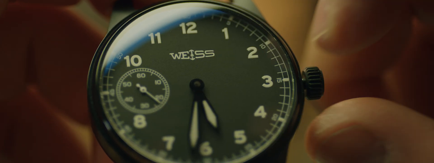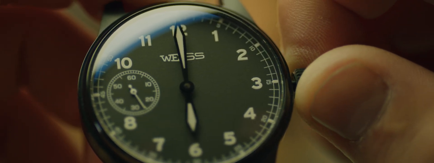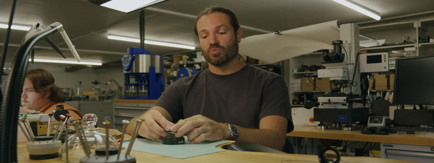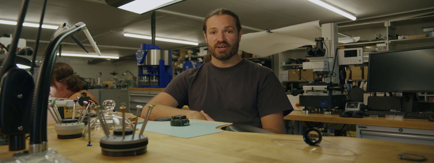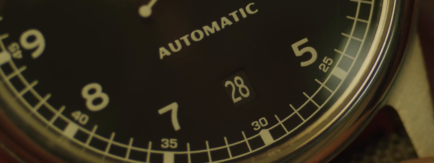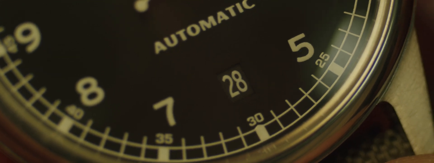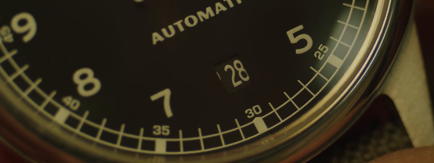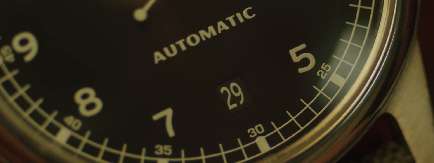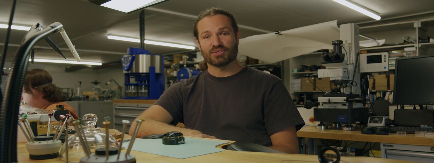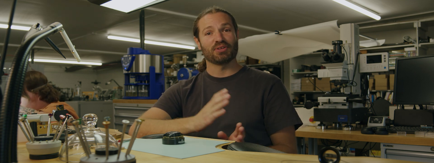The next visual checks are alignment of the hands. To perform that test, we will put the hour hand to six and see if the minute hand aligns at 60 or 12. We can check and see how many minutes the alignment is off by. And again, this is all brand specific. The lower the price, the lower the quality control. If a watch has a date mechanism or a chronograph, these are also things that are checked. We need to make sure the date jumps within the right amount of time. All of these things have written standards. Chronograph hands need to reset to zero. Perpetual calendars will also have to jump at all of the right times.